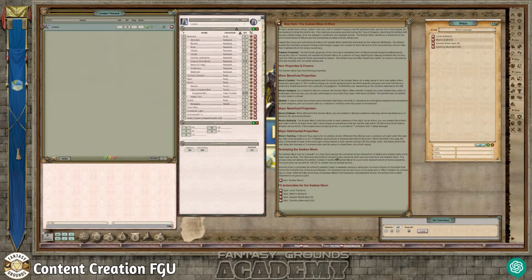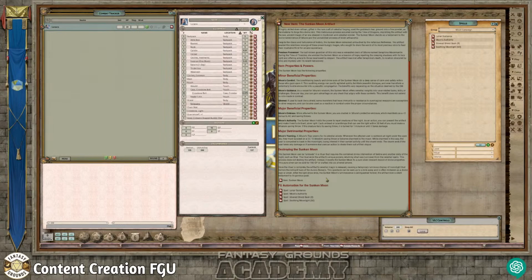So it can be destroyed. What I thought about for tying this into the story is that one of the things you're going to do, potentially to set the spirit that's trapped in there free, is to destroy it. And that comes up during the role-playing in the game. So the Sunken Moon can be unmade in a ritual that requires the combined divine intervention of Selune and another deity of the night, such as Shar.